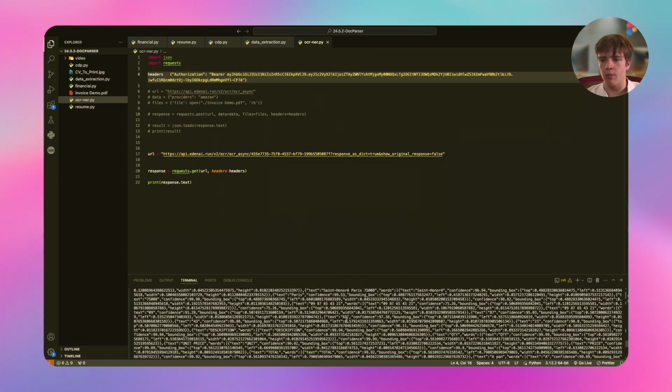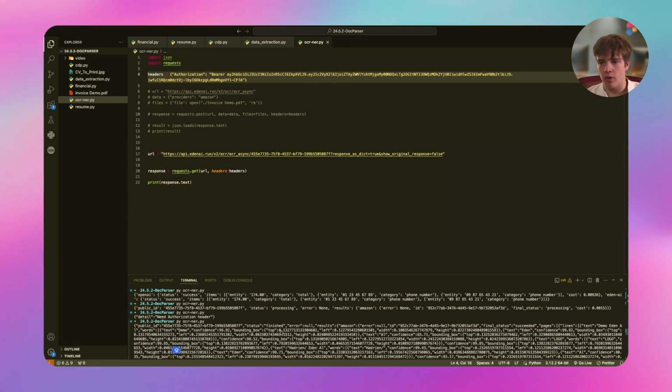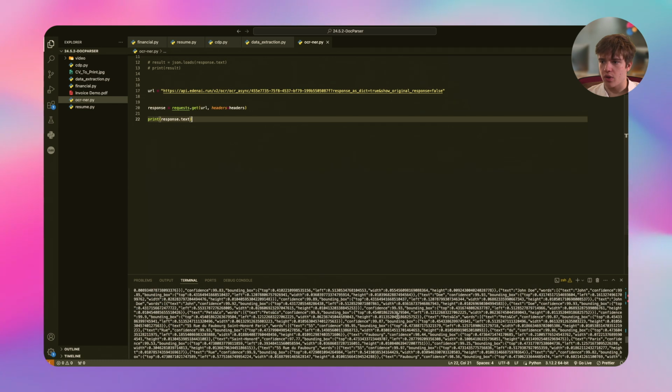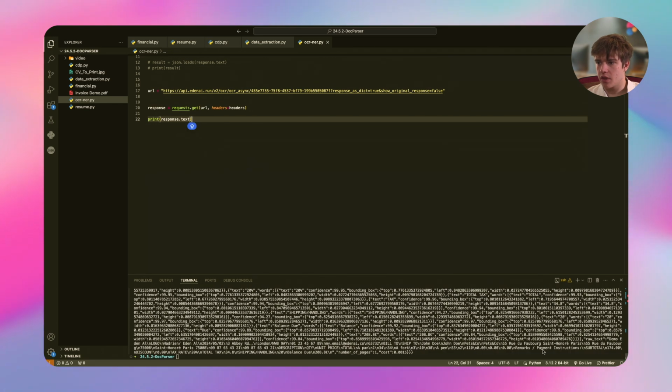If you want it to be clearer, because here we have all the bounding boxes, I can use the OCR response text, but I will just keep that.